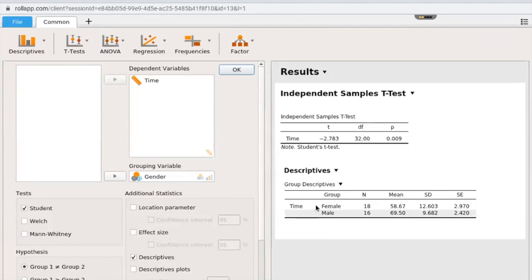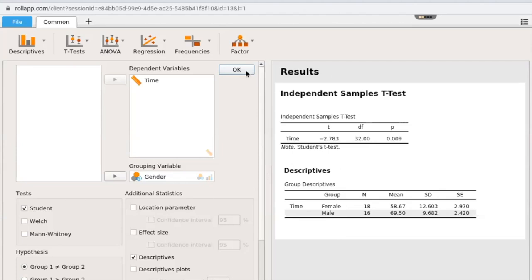See how female is coming before male because it's alphabetical. If I go back to the column, you'll see I actually entered males first, but JASP does it alphabetically. Let's say I was actually more interested in the males. Let's say I think males are going to be different. I really want to see what the males do. So if you are interested in the males and you want to interpret how the males do, here's how you would do that.